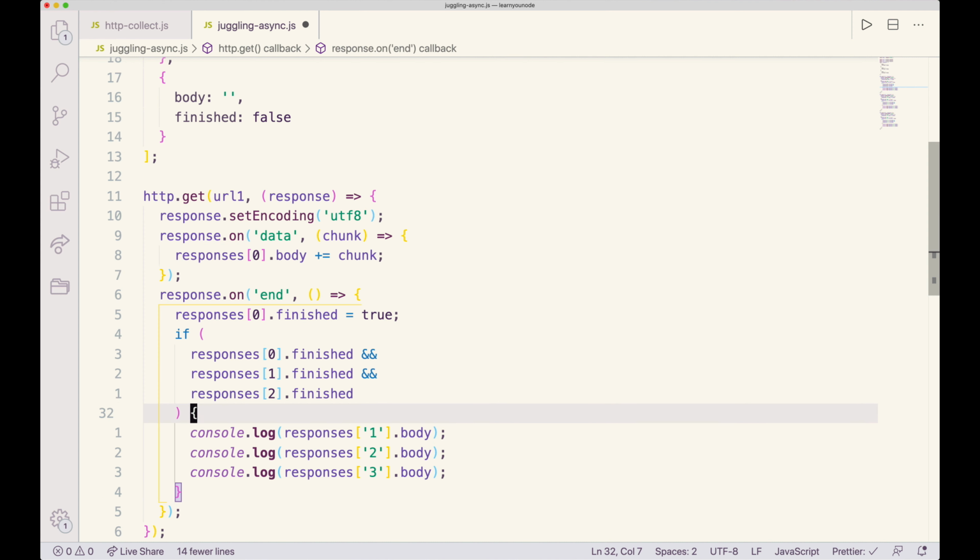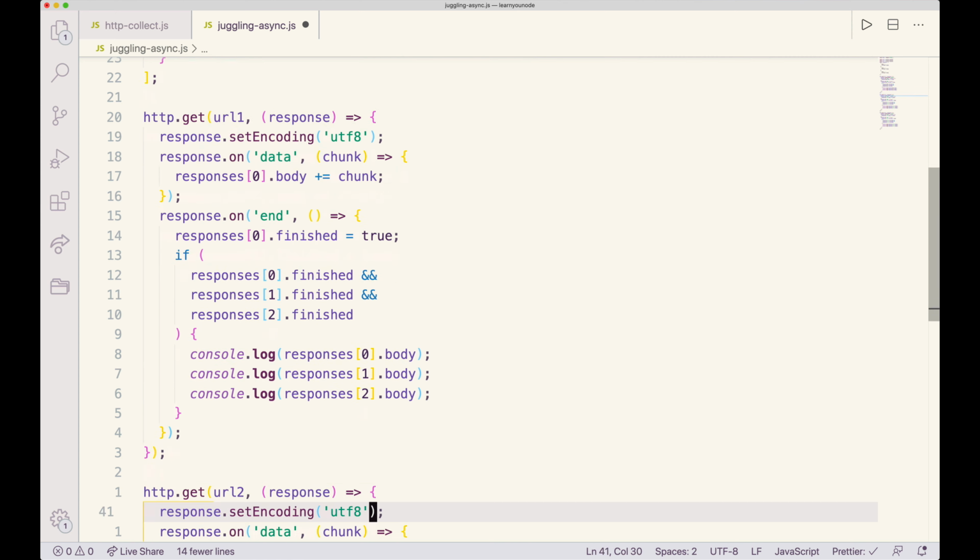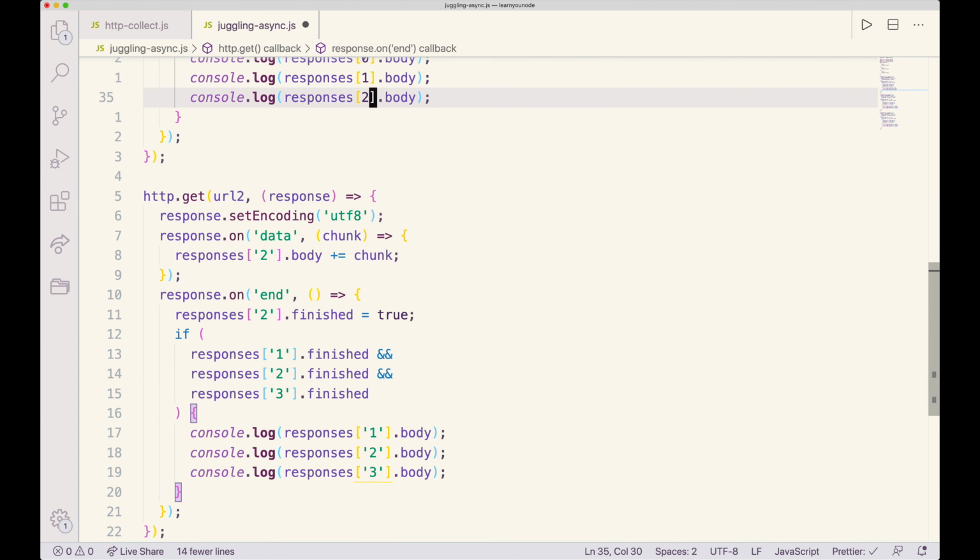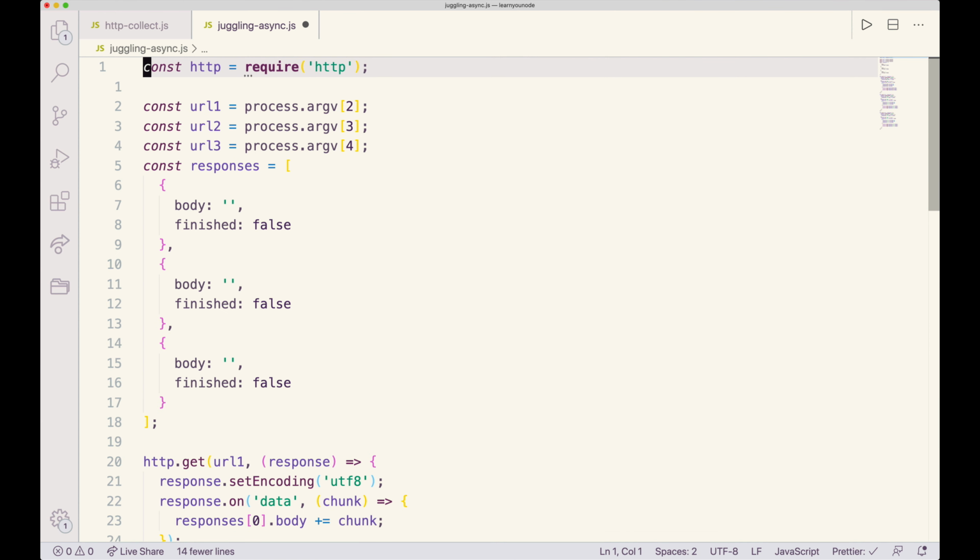The keys were strings, so they had to be referenced that way. But now the indexes are numbers, and they're 0 indexed. So it'd be something like this, and then I'd make that same change on down through the rest of the file. That's probably a better fit for responses.